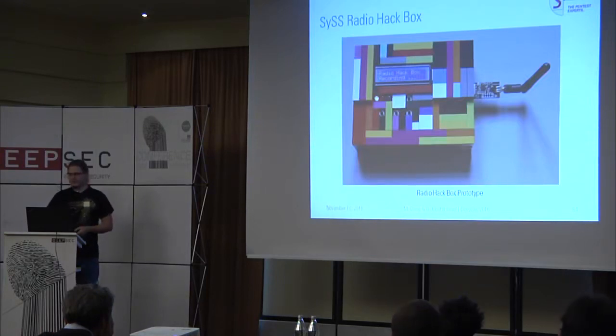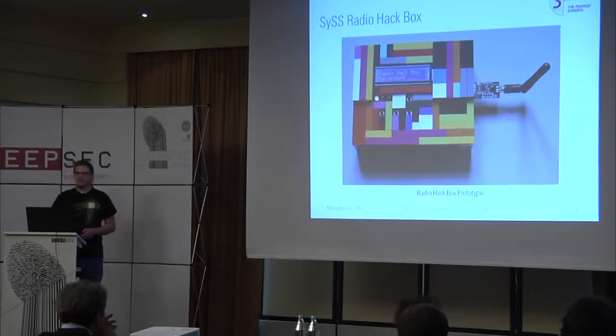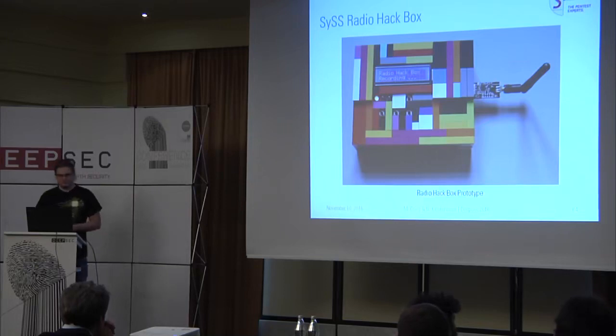You can also put that into a neat little box. That's what we did also. It's just a Raspberry Pi with the same radio on it, a display and three or four buttons. It auto-detects the keyboards. The first button is start and stop recording, the second is replaying, and the third button is just to do the keystroke injection with a download and execute payload. Just download some executable for Windows and run it on the machine.